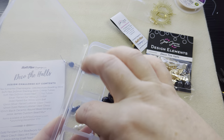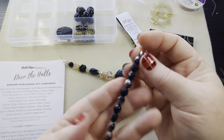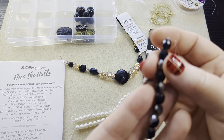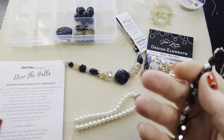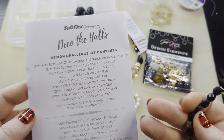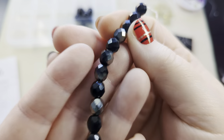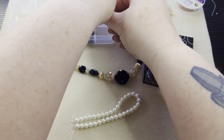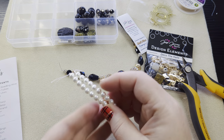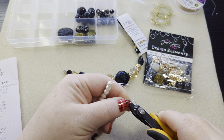Let's get these other strands open. We've got this larger Czech glass — 10 millimeter. And I think these are eight millimeter. These are jet black with antique silver — they are fire polish beads with the half-and-half finish. And then we've got a six-millimeter white shell pearl strand. Shell pearl — not Czech glass pearls. I'm going to stick them right here.